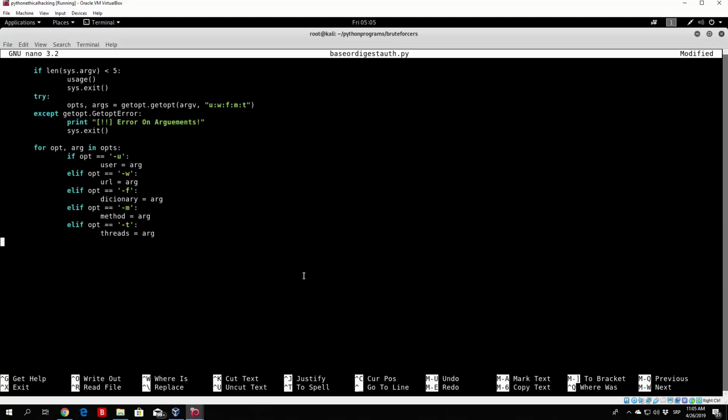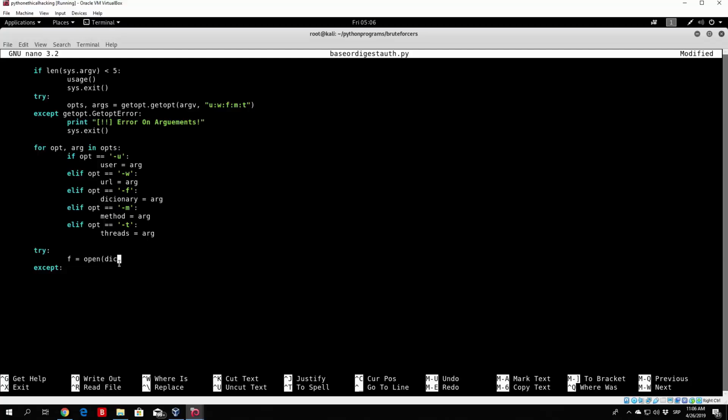So right now, the next thing we want to do after specifying the arguments is try to open the file that the user has specified as a password list or as a dictionary. We can do that with simply a try and except rule. So what we are going to try is, as usual, to open that file. So f equals open. What we are opening is this variable right here, since you remember the argument containing the name or the path to the file is stored in this variable right here.